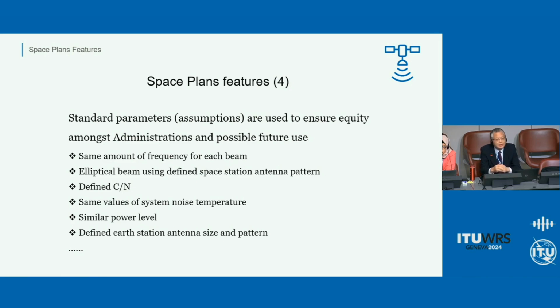For all these entries, you will see the systems are quite homogeneous. They have the same size of antennas, the same type of earth station, the same type of antenna pattern and antenna size, and similar power density values. We use the same noise temperature and the same C/I criteria for the calculation of the plan characteristics in the establishment of the plan.